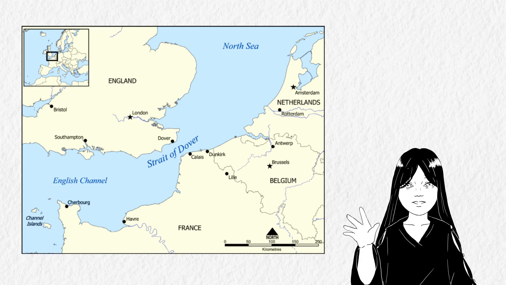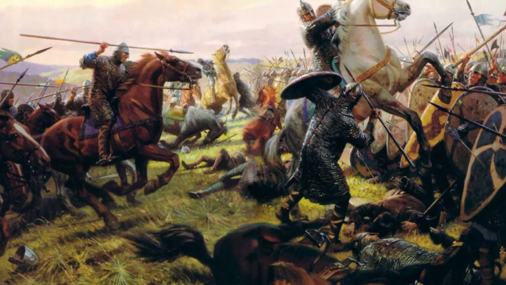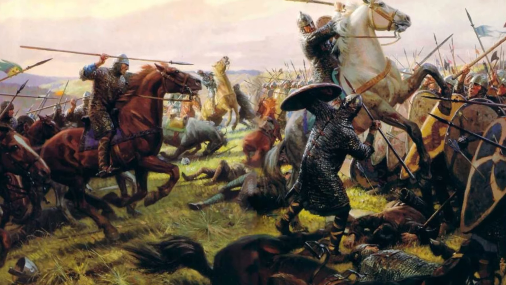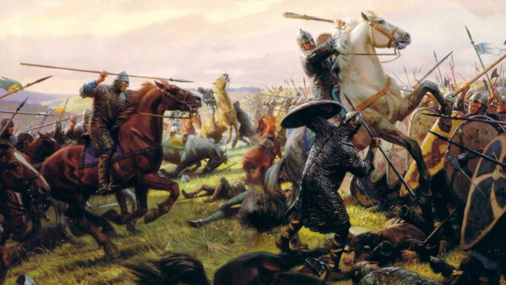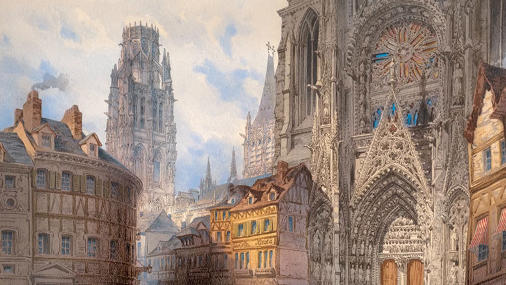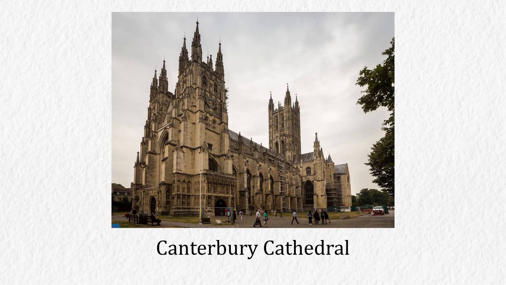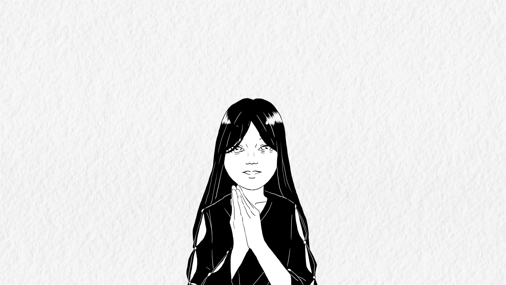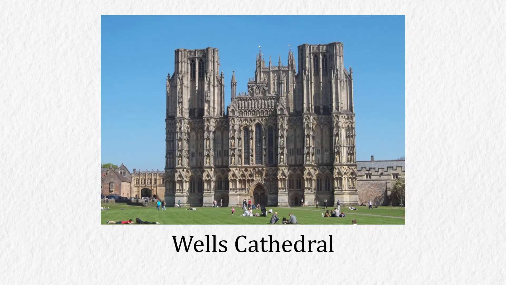However, their relationship was also very complicated. The main event that brought French art to England was not by peace, but through the Norman Conquest of England during 1066 to 1071, resulting in the loss of English control over the Catholic Church. After the conquest, French architects from Normandy brought Gothic art to England, and the first large-scale Gothic style decoration was applied to Canterbury Cathedral, built in 1174 and redecorated in Gothic style from 1175 to 1180. The first English architecture built entirely in a Gothic manner was Wells Cathedral, built from 1175 and dedicated in 1239.